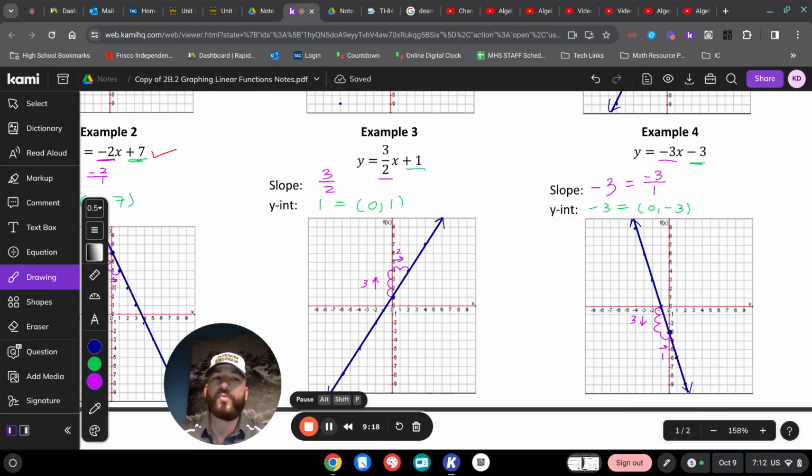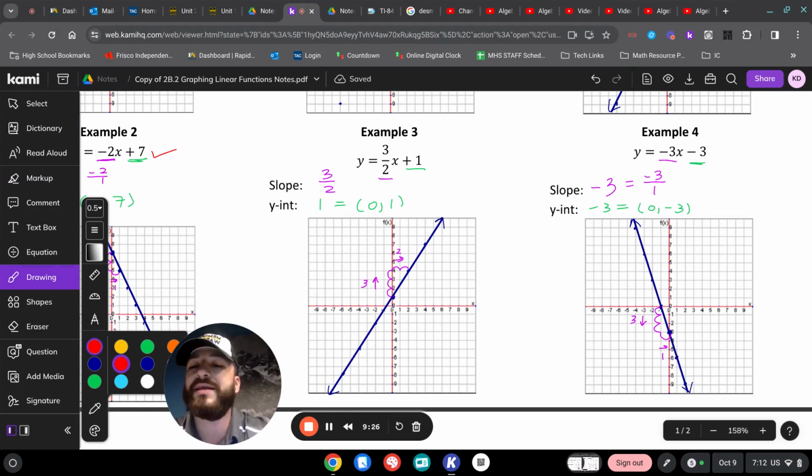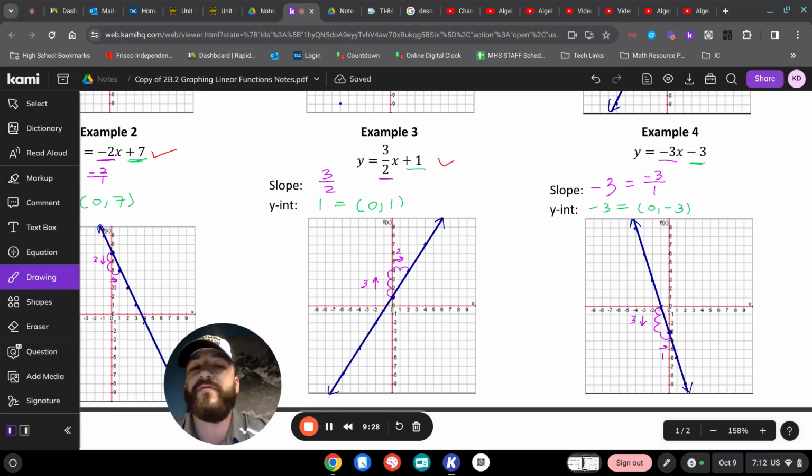All right, y'all, making sure we're on the same page with example 3 and 4. So for example 3, we have y equals 3/2 x plus 1. That one is in y equals mx plus b form. So we are good to go. Our slope in this case is 3/2, that number in front of x. And our y-intercept is plus 1, so positive 1, or 0, 1, that number that is after our x term by itself, not with a variable.